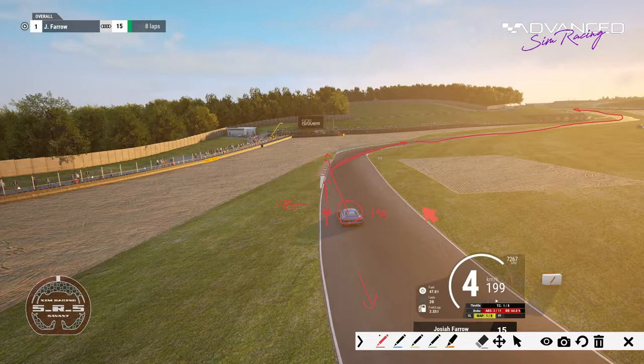And so what I'll say to your initial point about different cars and different slip angles is, like I said, yes, there will be a difference, especially at corners like this.